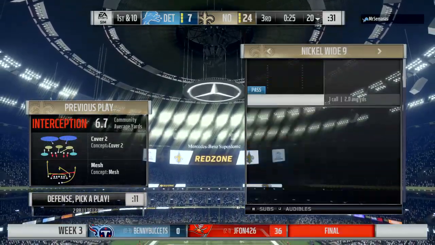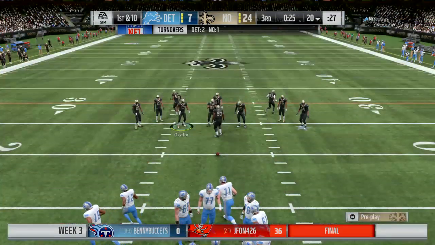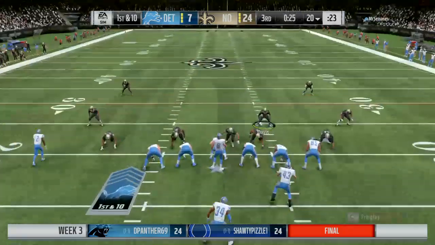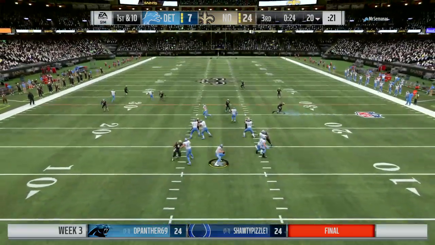And the best part is that they made their own break. Taking the ball away. Now they just look at their offense and say, guys, let's go. Come on, capitalize on this one. Stafford and the Lions now have it 1st and 10 at their own 20-yard line.